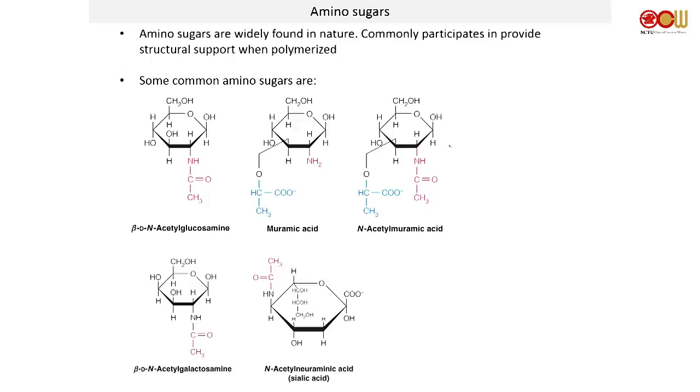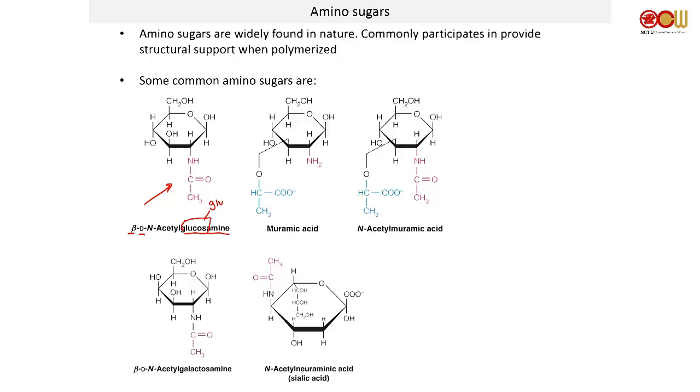Now, some of these common amino sugars, you have N-acetylglucosamine, this guy. Now, this beta, D, you should already know what they refer to. Beta refers to the enantiomer. D refers to the D-enantiomer of glucose. Now, this is glucosamine, so it's no longer just glucose, right? Because it's not ose anymore, so we know it's not a sugar anymore. It's a modified sugar.